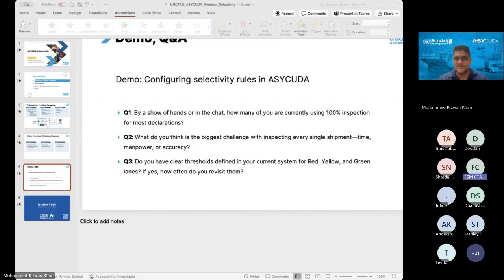Number three, we do have the threshold, but it's a new thing for us, so we're still discussing whether we're going to revisit it quarterly or semi-annually. And my question is, do you have the codes for the criteria for selectivity? If you can share with us, thank you.